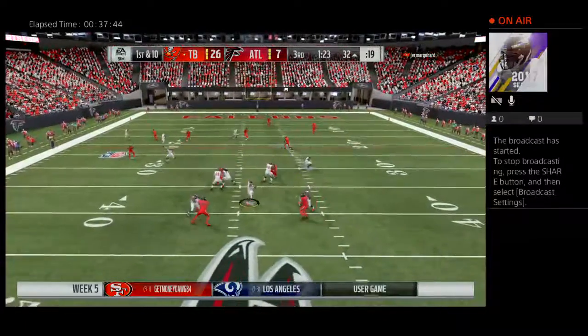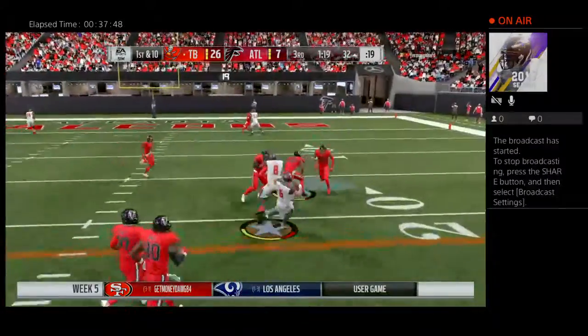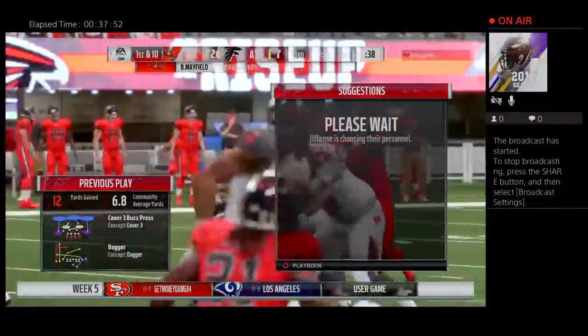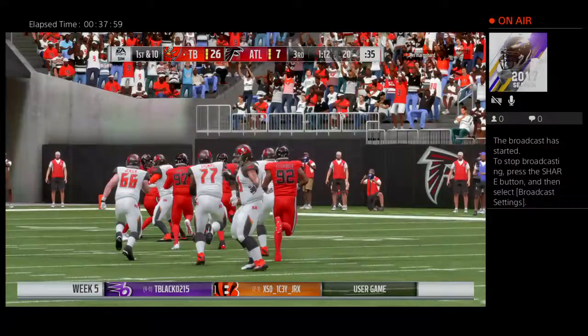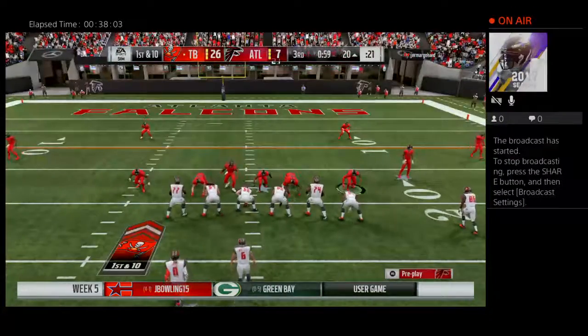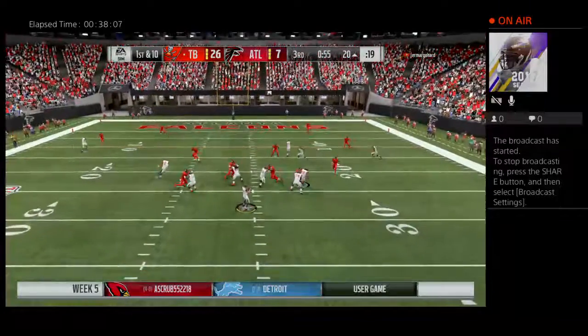1st down, Mayfield. Eluding the pressure right. And he'll slide down to avoid the tackle. A nifty bit of scrambling there. 12 yards, 1st down. As a quarterback, sometimes you just got to know when the clock has gone off in your head, it's time to go. Tuck it and get all you can. Under a minute to go in this 3rd quarter as they come up 1st and 10.